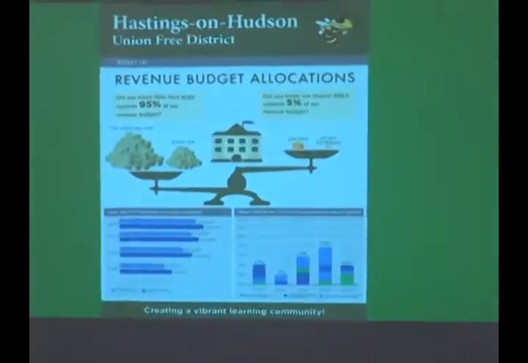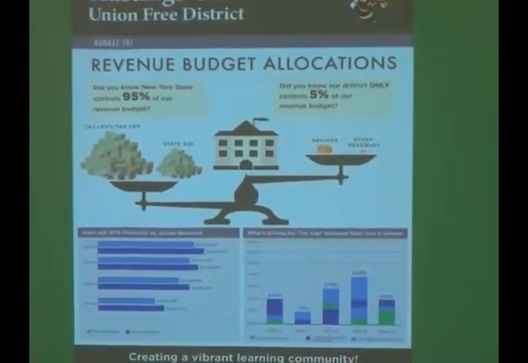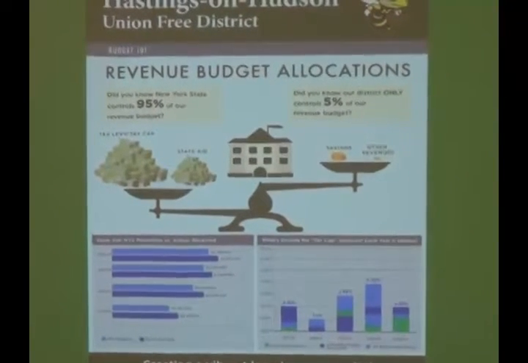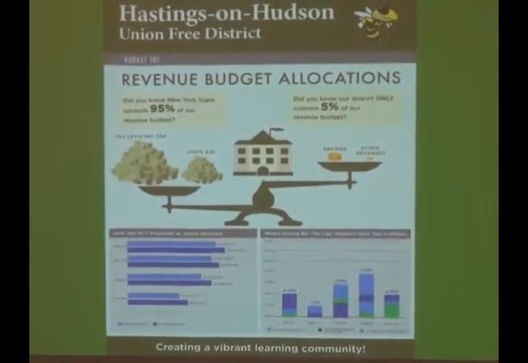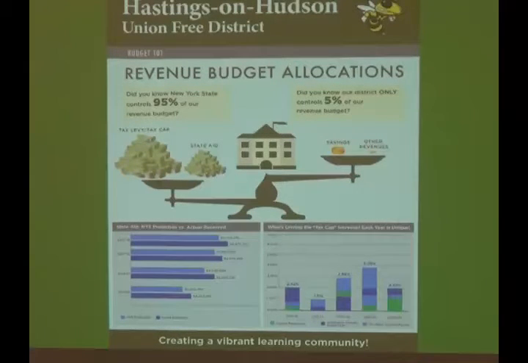This infographic is just demonstrating the challenge of balancing our budget each year, with the tax cap and the limited amount of revenues that we're able to generate. As you can see here, New York State does control a large part of the revenue budget, because part of it is also the tax levies and how much money they give toward local municipalities and things that impact us. So again, it goes back to advocacy and how important it is for us to be very involved, because if we're not advocating with the state, then we are impacted by it. This is just demonstrating the challenge in balancing our budgets each year.